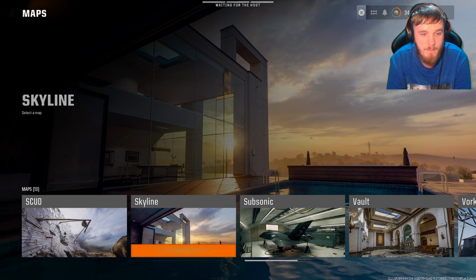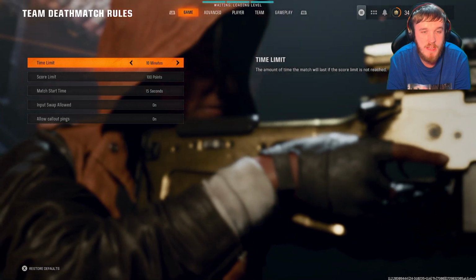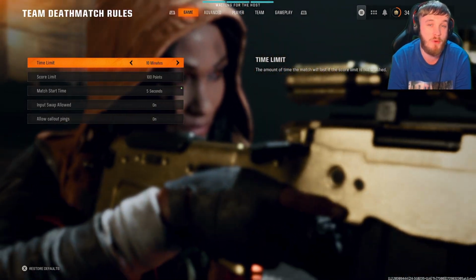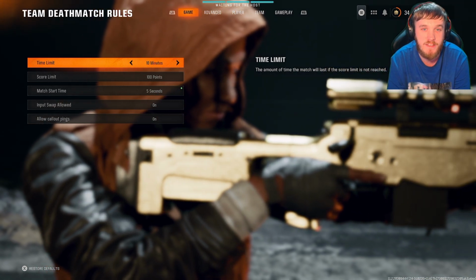We're going to change the map. I'm going to pick Skyline just because it has a nice skybox on the map. We're going to go into the game rules. Now, basically, this is the issue. You want to turn down the match start time to 5 seconds. But for whatever reason, unless you spawn in a bot, which you can do, I'm not going to do that, there is a time limit on the game. It ends really quickly, and it's due to a draw.